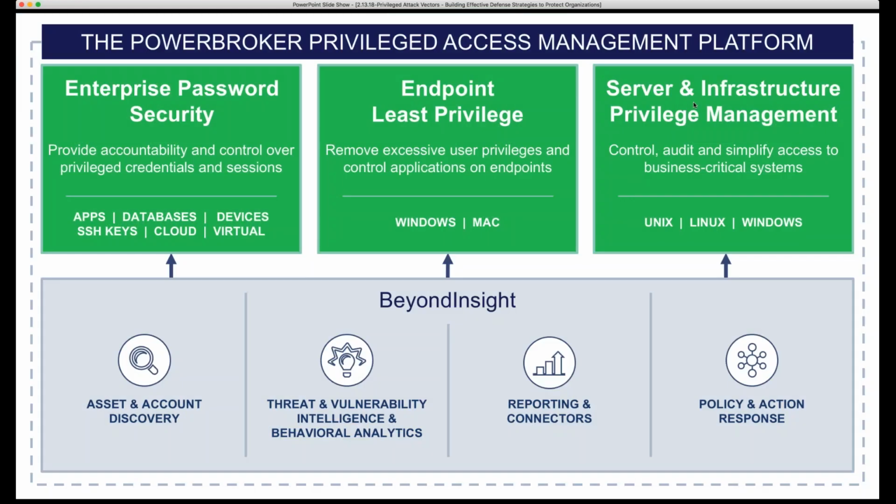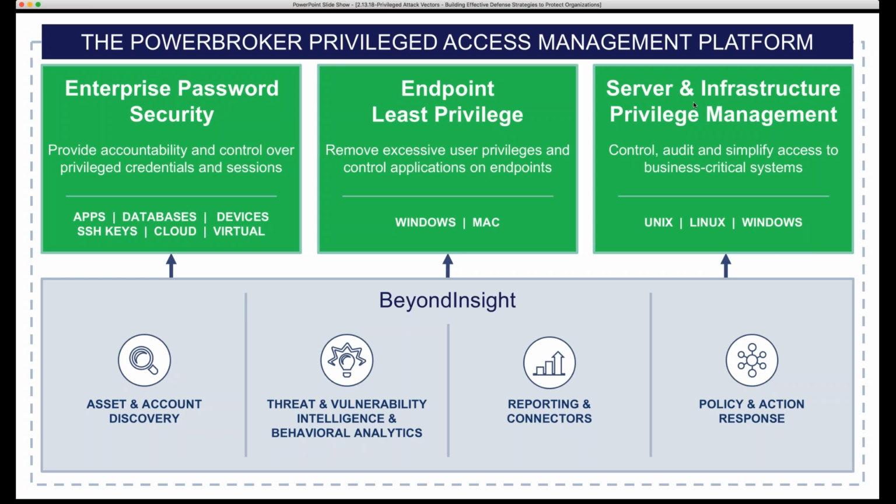This particular platform, or the PowerBroker Privileged Access Management platform, is comprised of 3 primary buckets: enterprise password security, for the automatic check-in, check-out, rotation, session recording, and logging of passwords; the removal of admin rights and least privilege on Windows and Mac so that your end users do not have to have admin rights to run applications that require admin usage. It's patented technology that actually performs a token swap, pops up a justification for the end user to say why they need this program, and then records all that information in a central database so that an auditor can see exactly what was done.